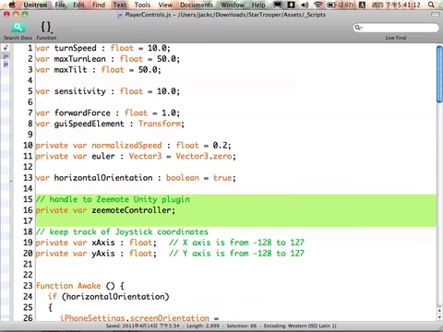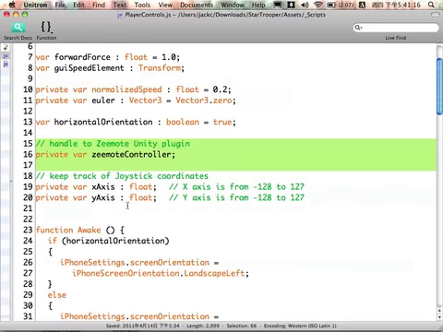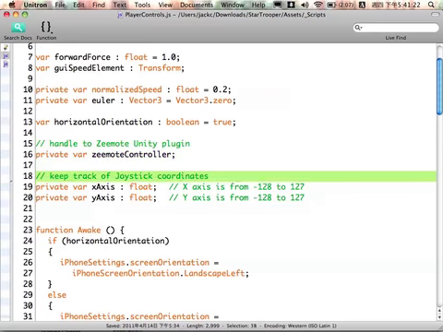The first thing is to declare a handle to the Unity plugin. Here we declare a private variable called Zeemote controller, and I declare some other variables to keep track of the current joystick coordinates, the x-axis and y-axis.